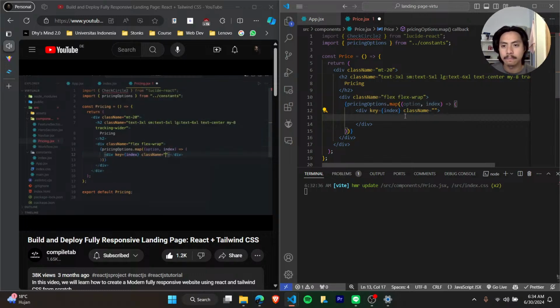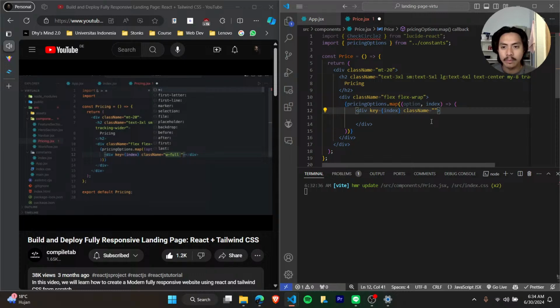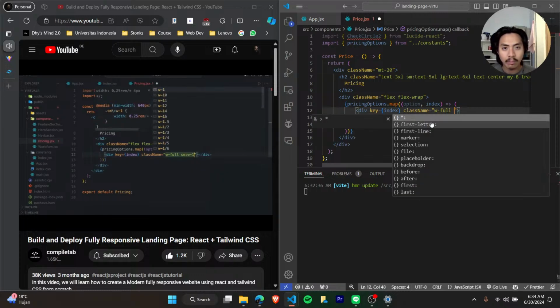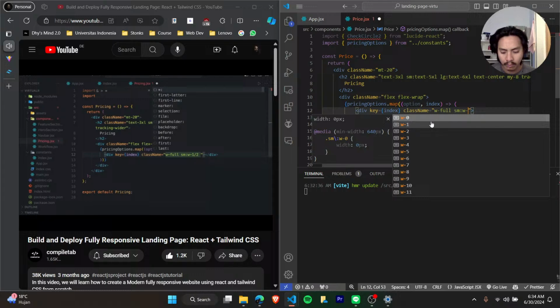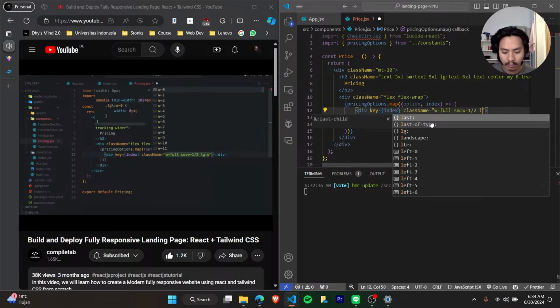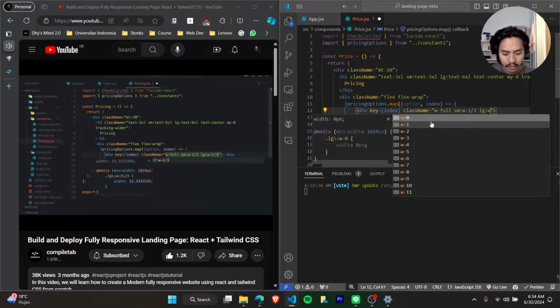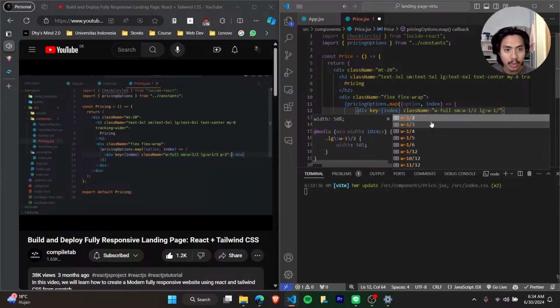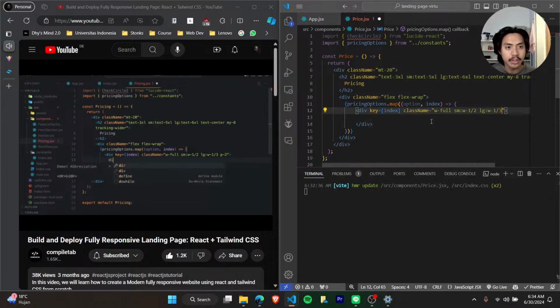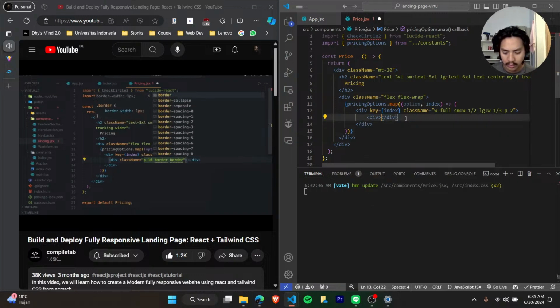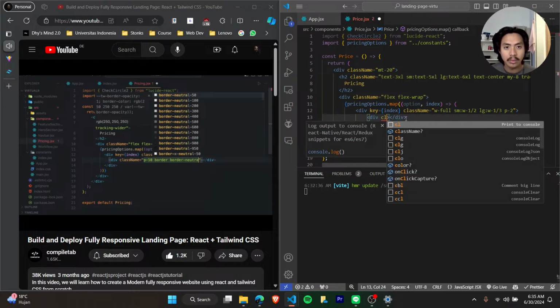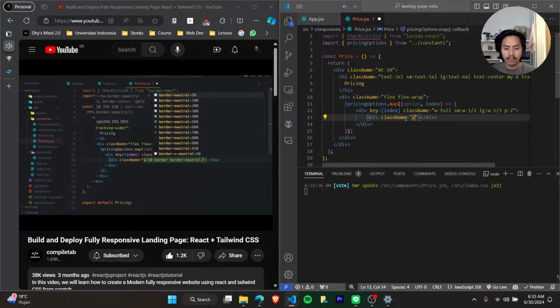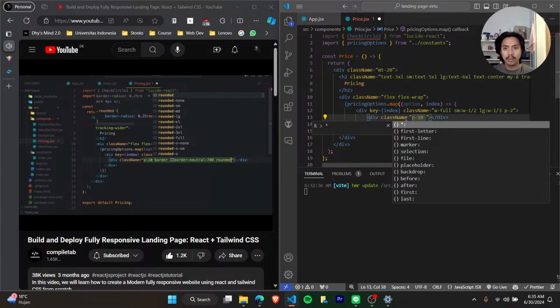Class full width by default. Half width on small screen. On large screen, width 1/3, and padding. Inside this we'll have a div with padding, border color neutral 700, and rounded XL.